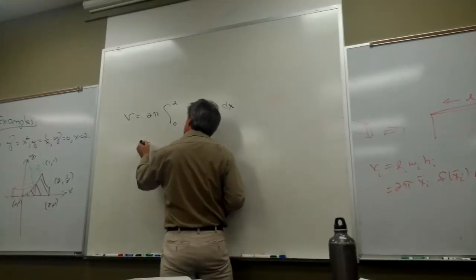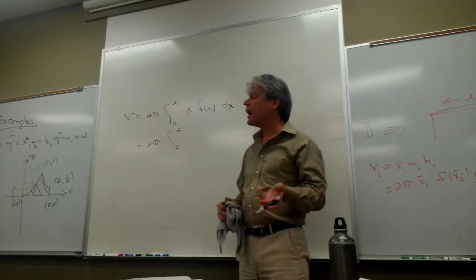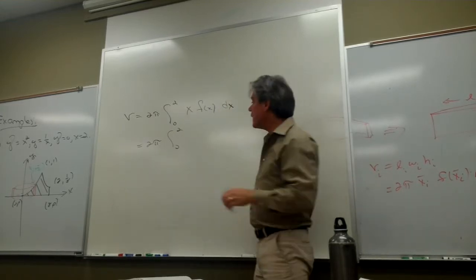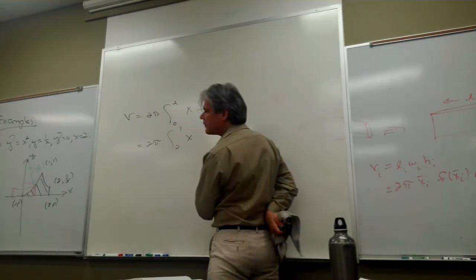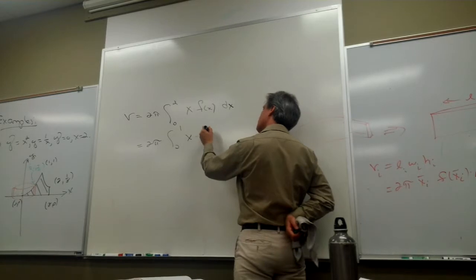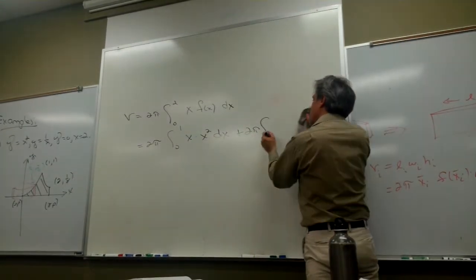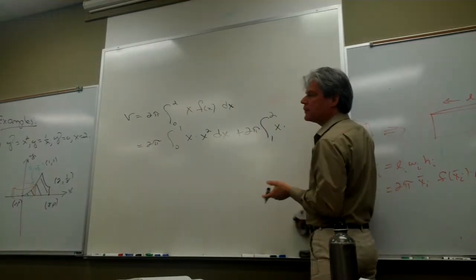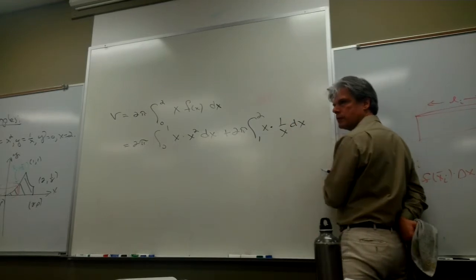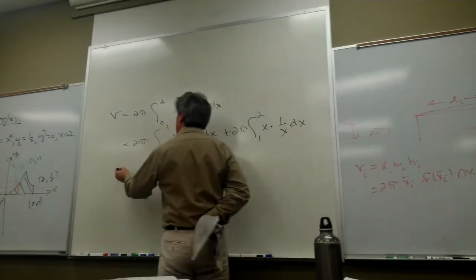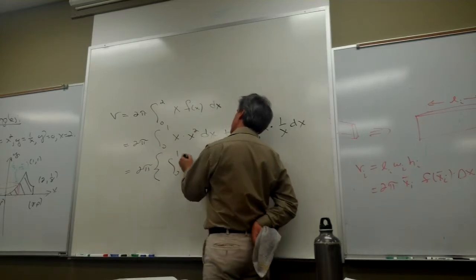It's just that, albeit rather unfortunate, my function f changes its output when x is on either side of positive 1. So when I integrate from 0 to 1, my f of x is going to have an output that looks like this. However, when I integrate from 1 to 2, my f of x has a different output, specifically this. So in the end, I merely have 2 pi times the integral from 0 to 1 of x cubed with respect to x.